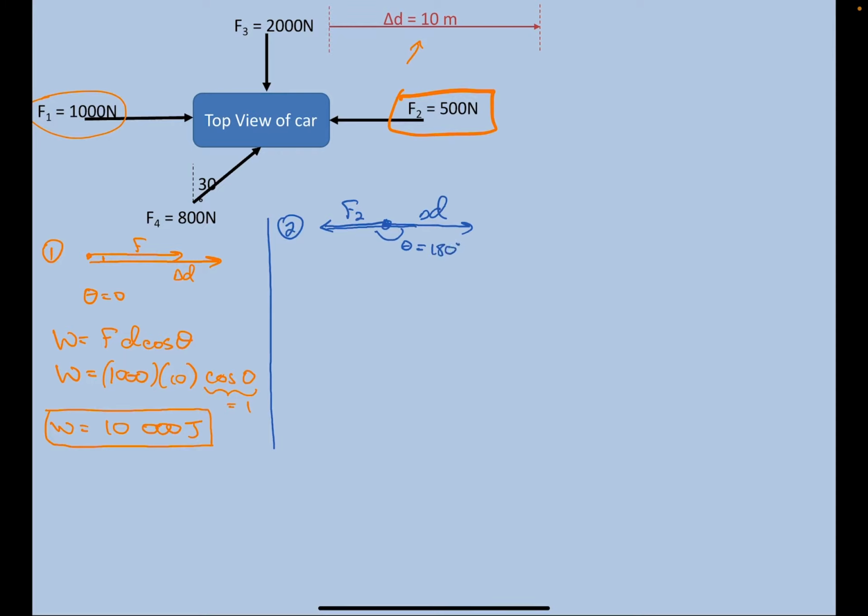Okay, so in this one, when we sub in, work equals F d cos theta, again, when we use this equation, forget about any directions. So no negatives on this 500. It's just going in as the number, magnitude only, 500. Displacement, still 10 meters. The car moves 10 meters. But the angle between them is 180 degrees. The cosine of 180 actually gives me -1. So when I multiply this out, I'm going to get 5,000 joules, but it's a negative.